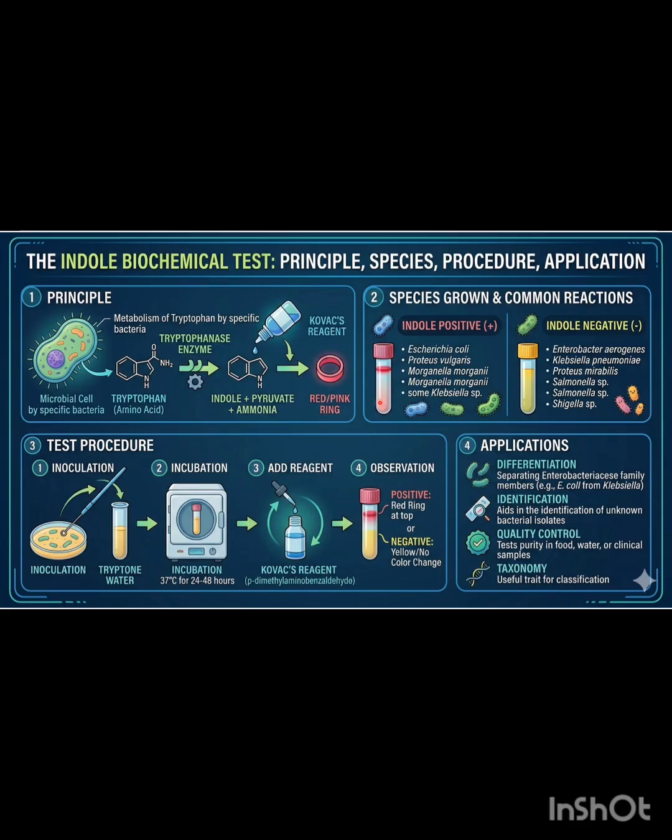Please do comment. Now we will be identifying which species show a positive indole test and which species show a negative indole test. The positive indole test is shown by E. coli, Proteus vulgaris and some common Klebsiella species. The negative ones are Enterobacter aerogenes, Klebsiella pneumoniae and Proteus mirabilis.